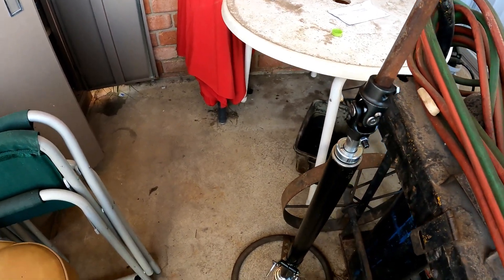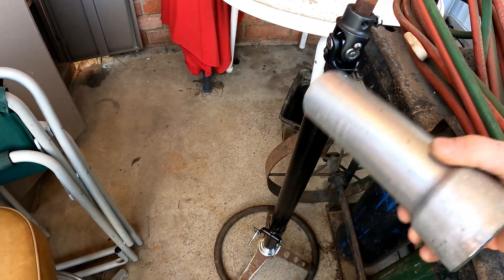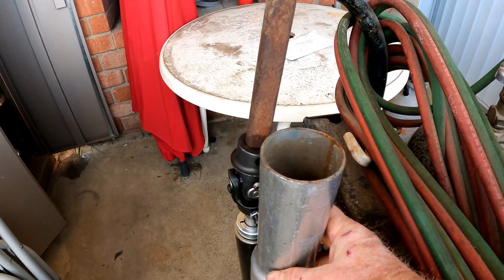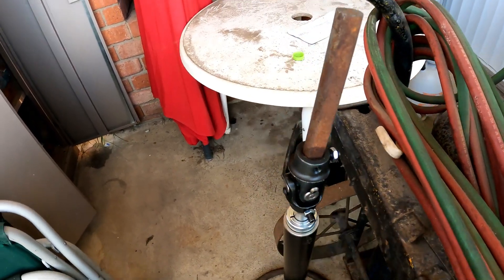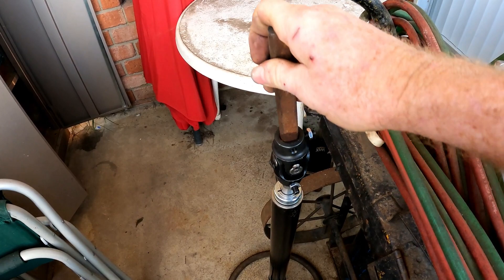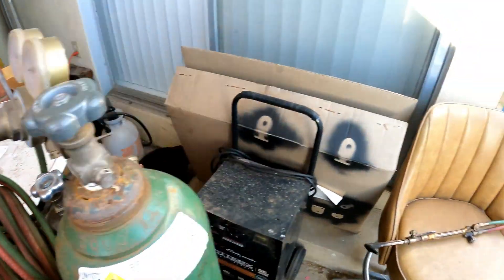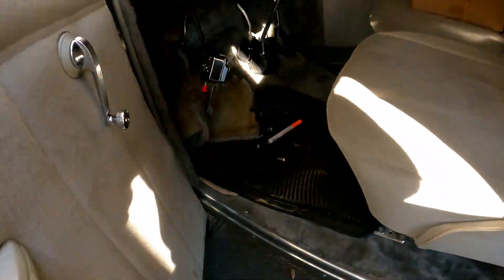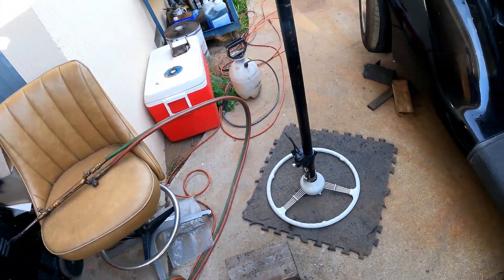The column actually comes out here rather than out the bottom of the firewall like most cars. So I made this sleeve — I found an axle seal that works really well, it'll slip right over it and this will come out to there. This much of it will be inside the car before it tapers down, and it's big enough here to allow some angle movement. It'll give me the length I need to keep the angles to a minimum. Also, look at that giant gaping hole in the floor — somebody butchered it, just an open hole with foam packed around it that I've got to clean up and close.